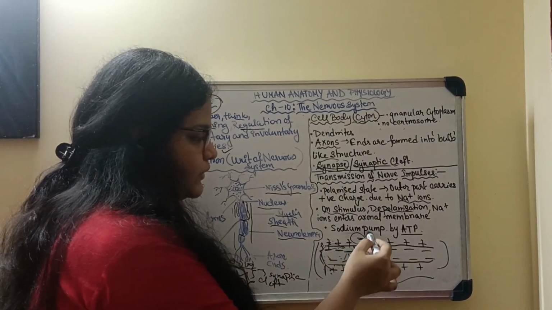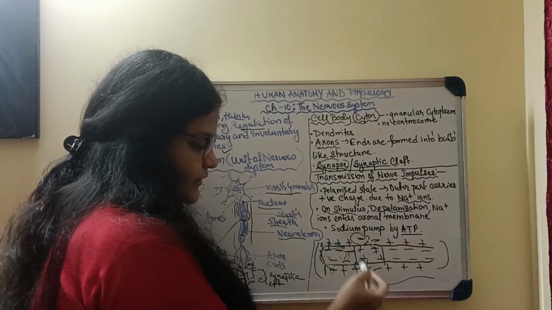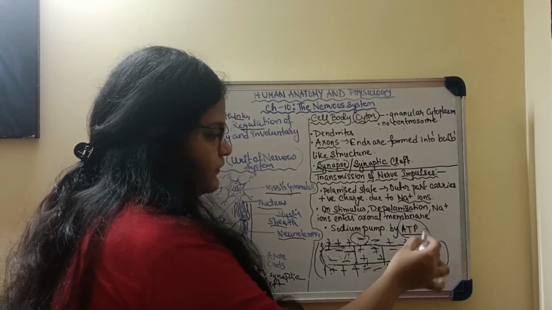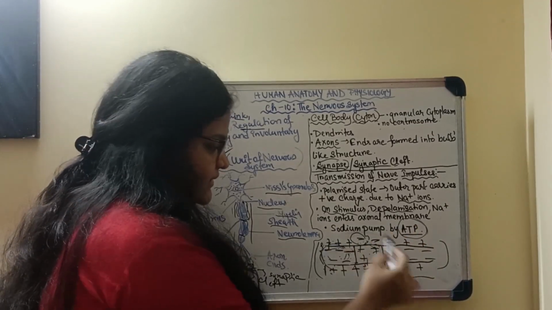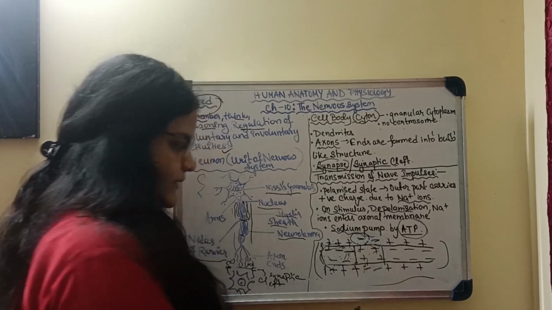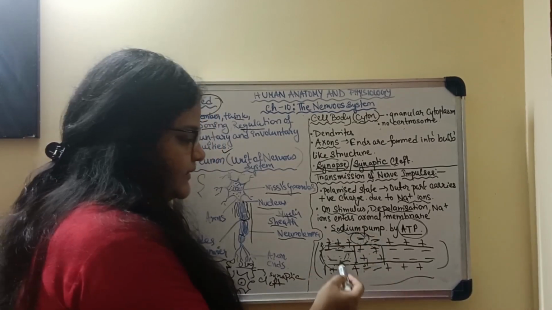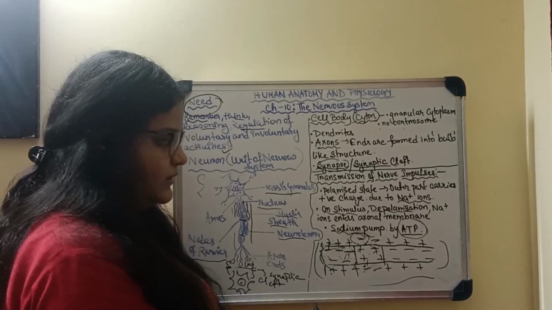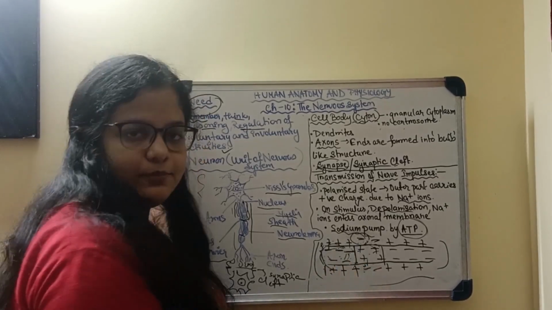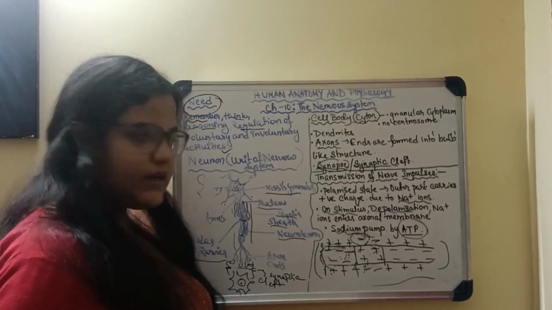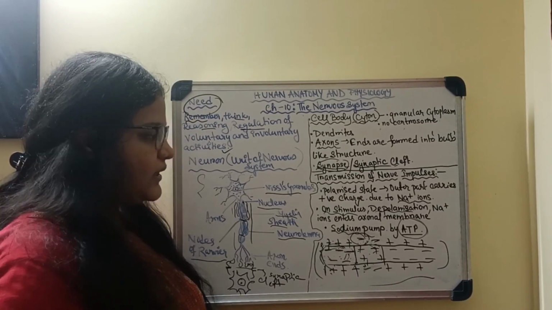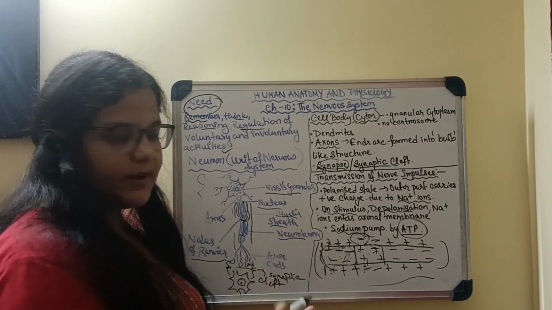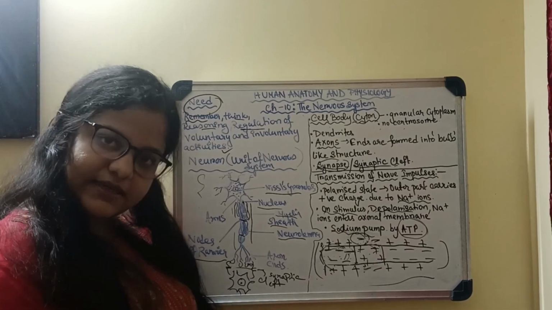And how are the sodium ions entering the axonal membrane? That is by the action of ATP, right? तो इसी चीज को हम सोडियम पंप कहते हैं. So what is the sodium pump? That is the entering of the Na plus ions inside the axonal membrane in order to make it depolarized. Okay, completely clear? I hope कोई confusion नहीं है, ठीक है? अगर कोई confusion होगा तो एक बार फिर से आप ये वीडियो देखिएगा, ये वाला पार्ट, तो आपको सब कुछ समझ में आ जाएगा, ठीक है?